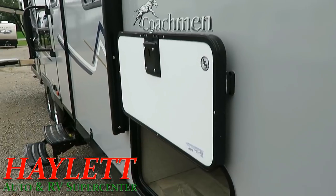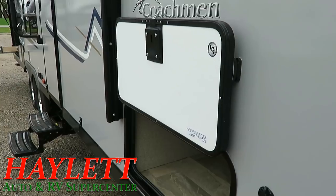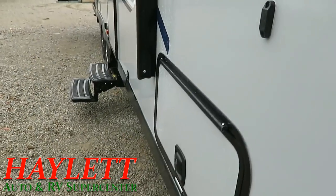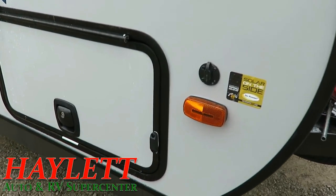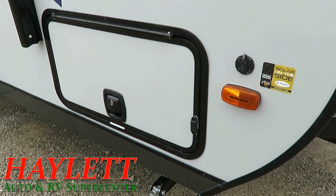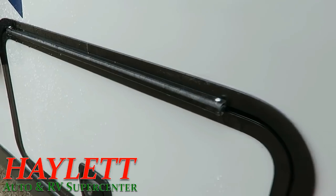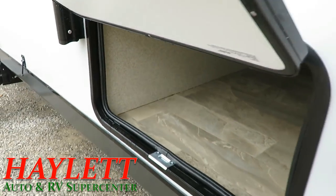You've got extra-thick, heavy, fully laminated baggage doors that are fully insulated, so you don't get all your climate-controlled air bleeding out of your RV. The easy one-hand magnet latches, the full slam latches — and those are metallic slam latches, not the cheaper plastic ones. You're already solar-prepped, so if you want to get one of those little portable solar panels that we offer here at Haylitt RV — they usually run around $575 to $600 — you're all set. They even protect the hinge on their baggage doors, and if you open it back up, you'll notice it even has a full automotive seal system on the baggage compartment.